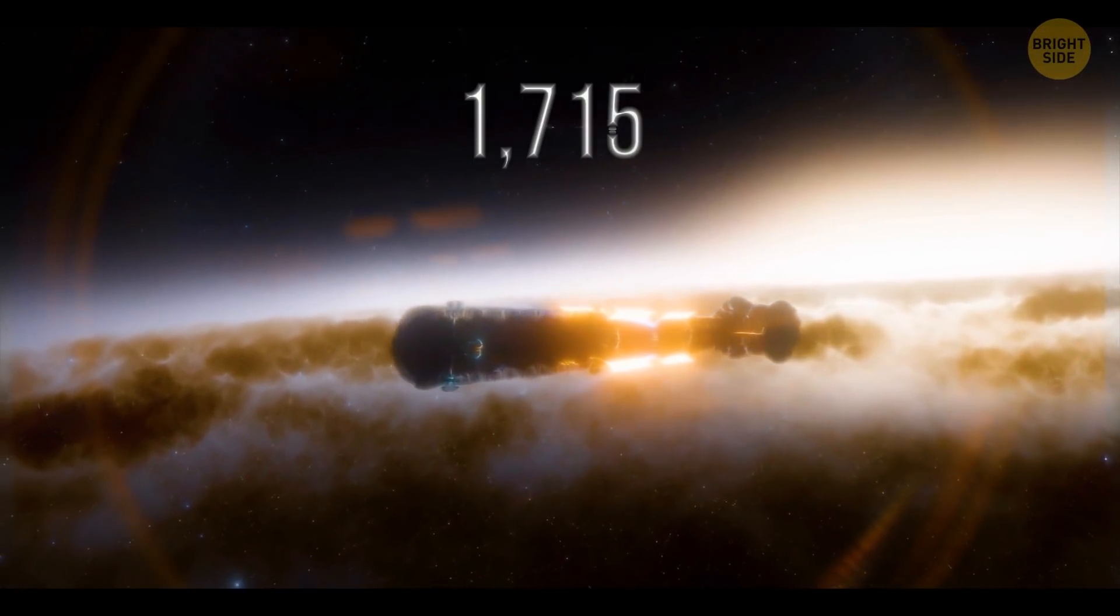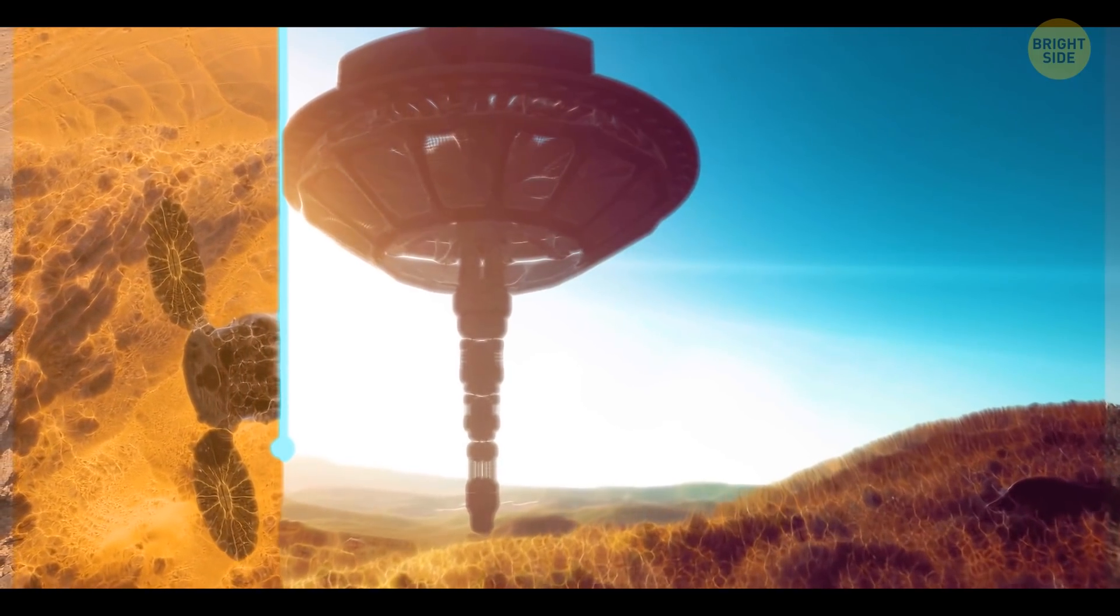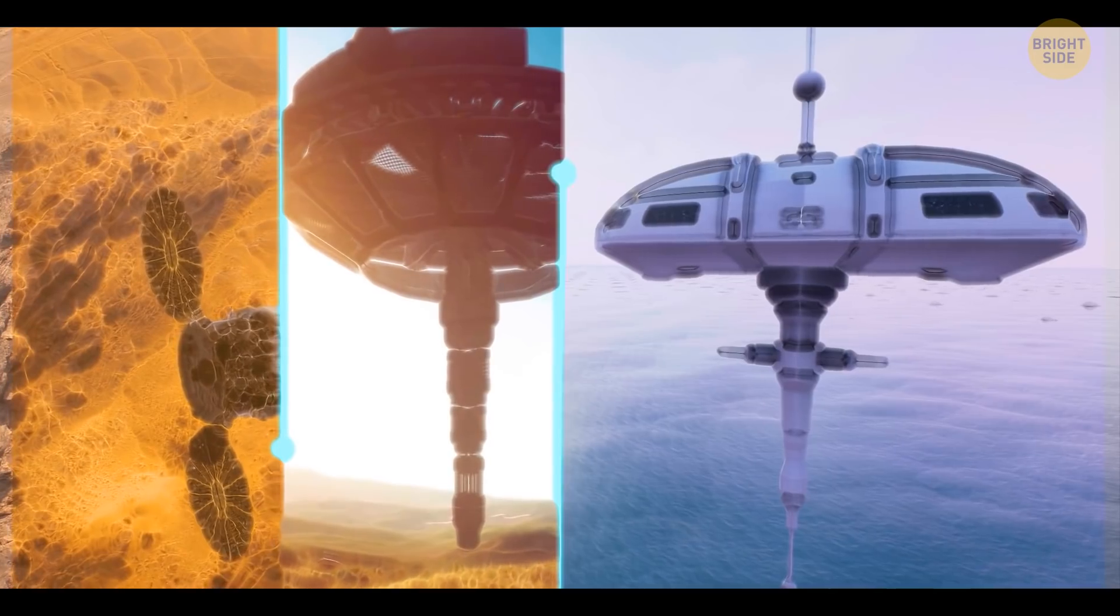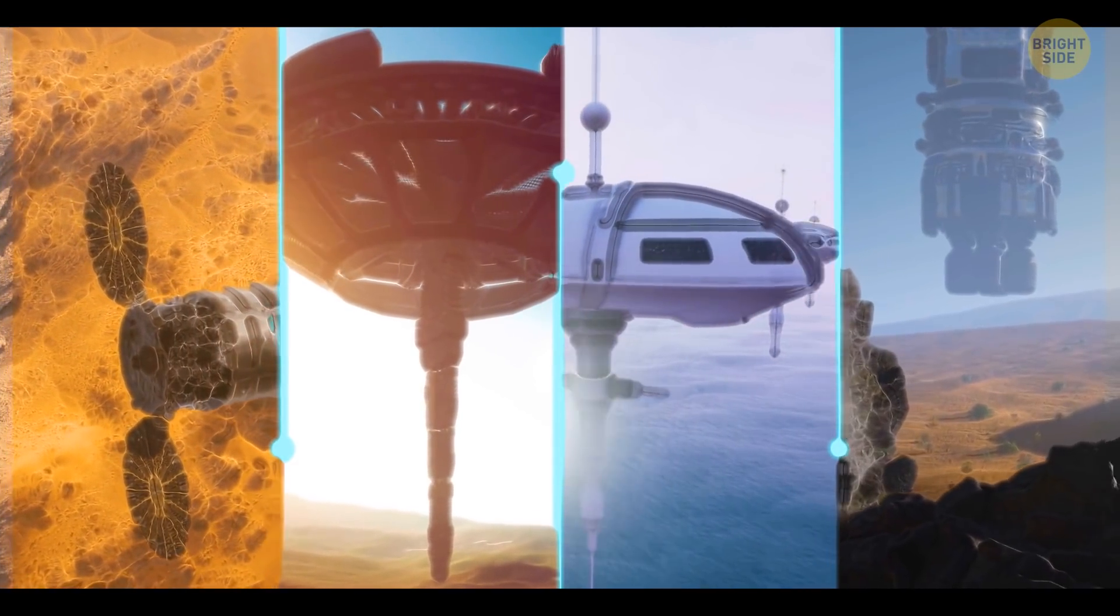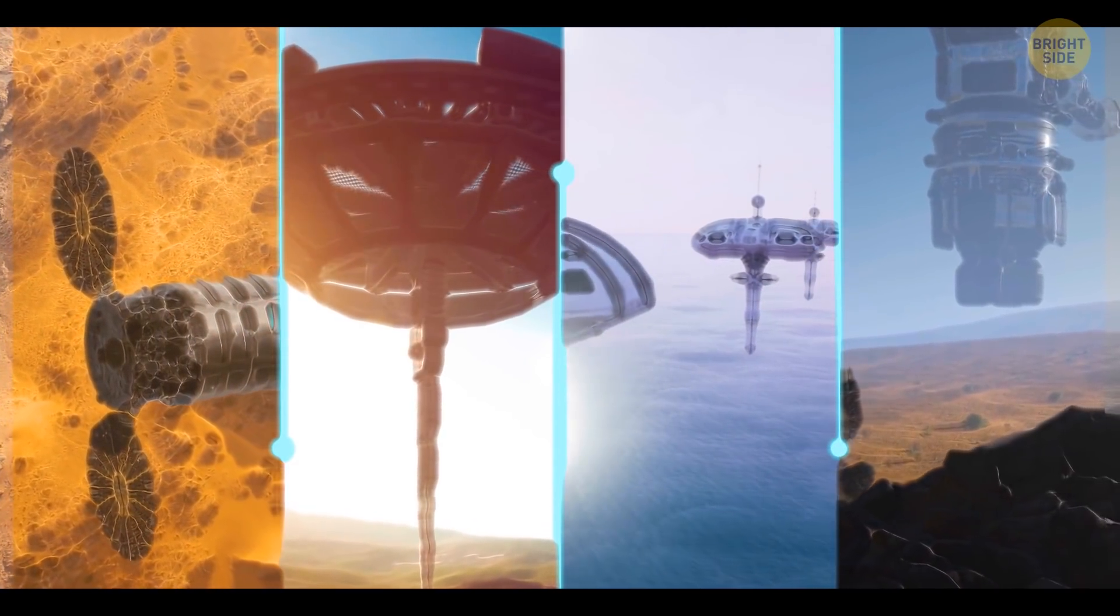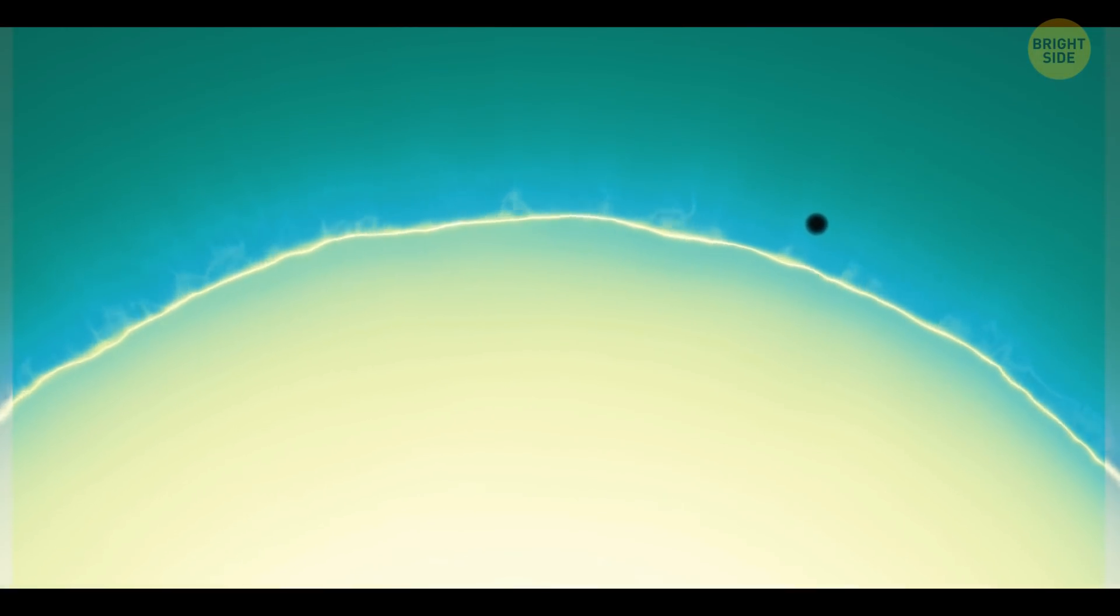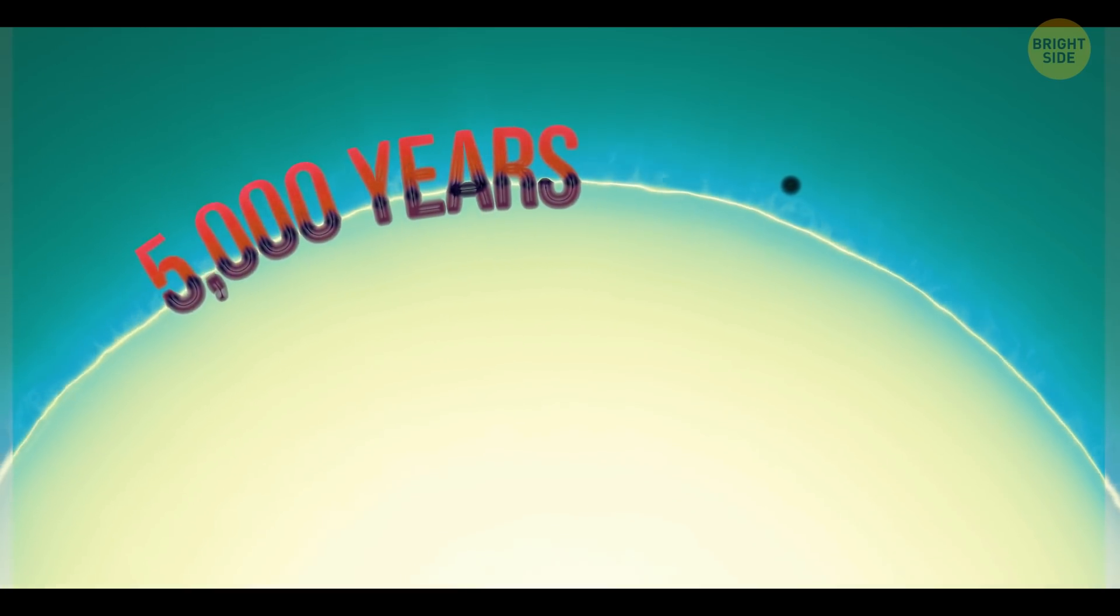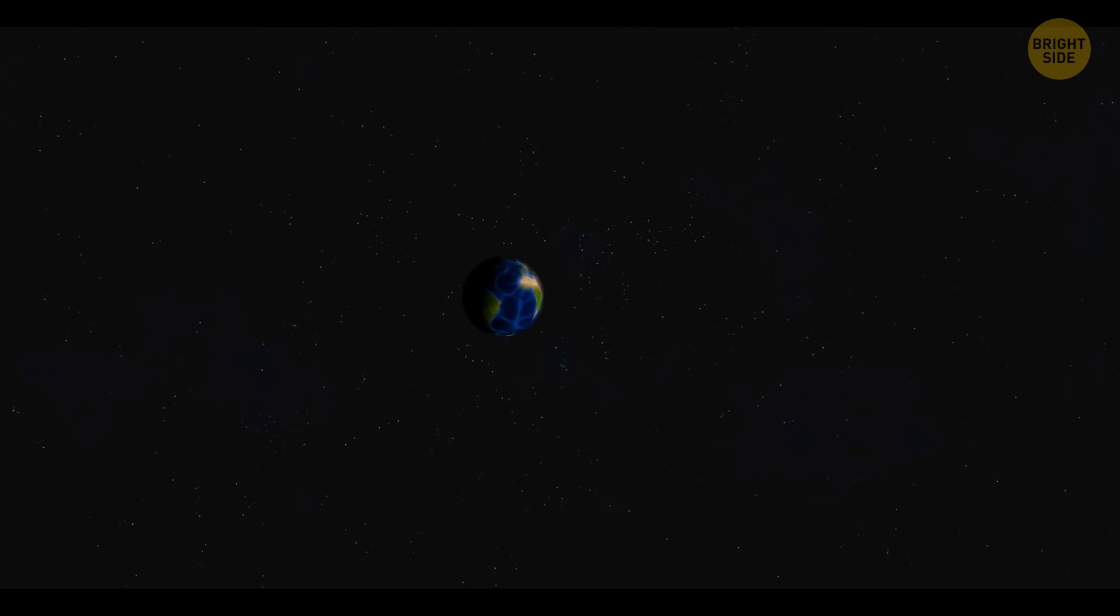About 1,715 stars within a few hundred light years are perfectly located for it. Each star has planets around it, but only 29 of them are in the habitable zone. So there really could be life and an intelligent extraterrestrial civilization out there. If so, they could point their telescopes toward the sun and see a small dot pass across the solar disk. And they could have been making these observations for at least the last 5,000 years. So they could see how our civilization was born and how we evolved.